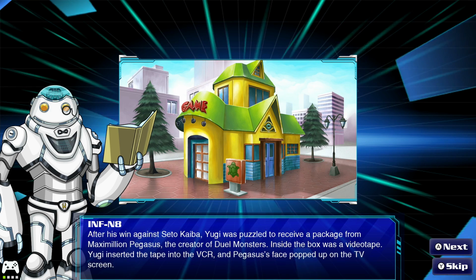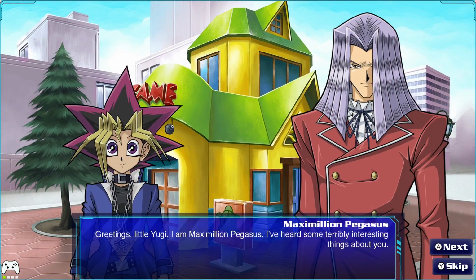And Pegasus' face popped up on the TV screen. Greetings, little Yugi. I am Maximilian Pegasus.